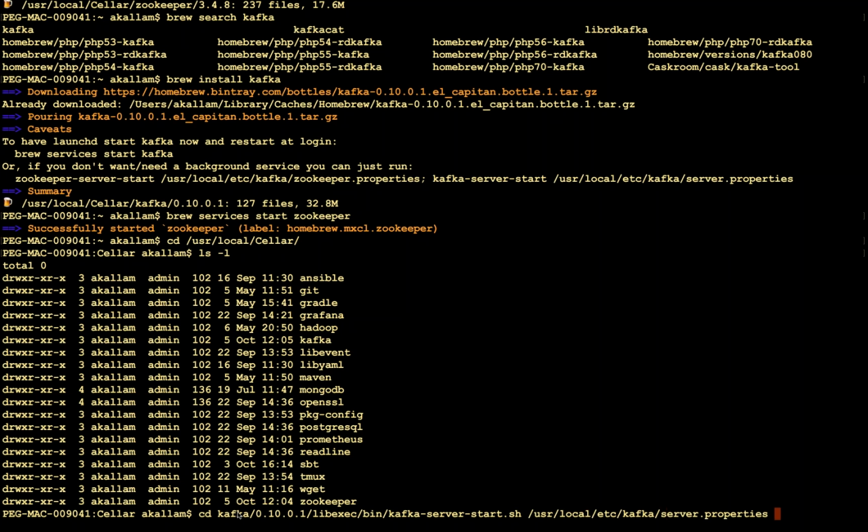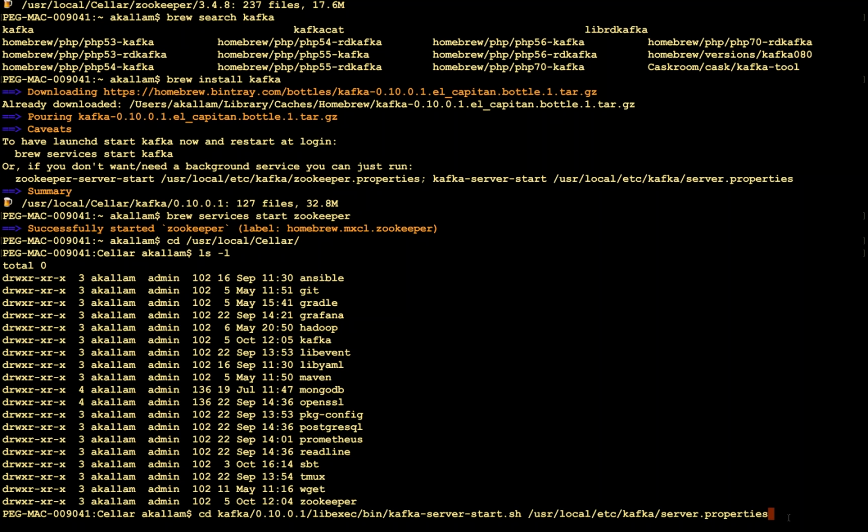Perfect. So guys, let me explain what I'm doing here. Everybody knows how things work in a Linux environment. You'll have your shell scripts or the configuration that starts your service. You need to go there and invoke that command. And once it is invoked, I'm asking it to go and refer to the Kafka server properties directly. That's what I'm doing, giving a command to proceed in that way.